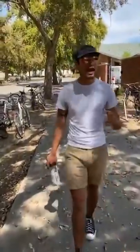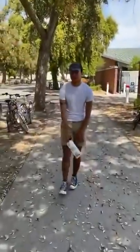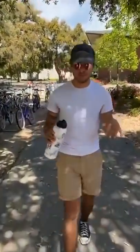And then we also have this area right over here at the Memorial Union, the Coffee House. It's really sad that it's closed, not gonna lie. But we have a bunch of different things that include a burrito bar or Tex-Mex. We have pho, we have bagels, sandwiches, you name it, we got it. There's also a really nice coffee bar inside. So if you ever want a quick chai latte, that's definitely the place to go. I honestly recommend a lavender tea with some soy milk and honey.